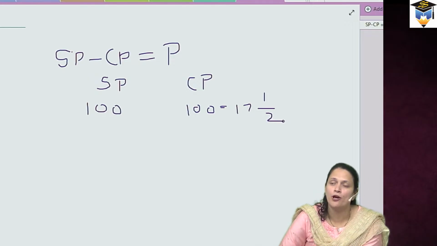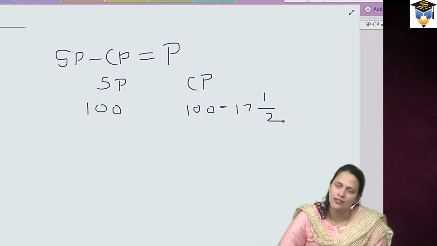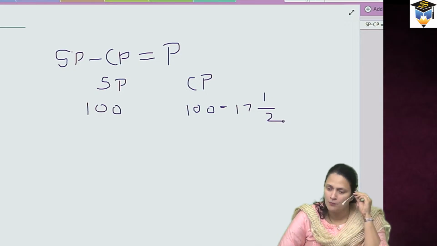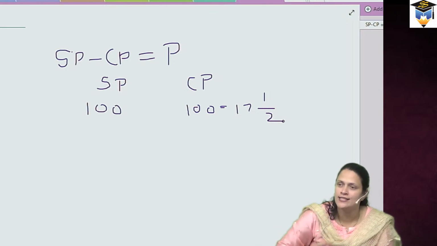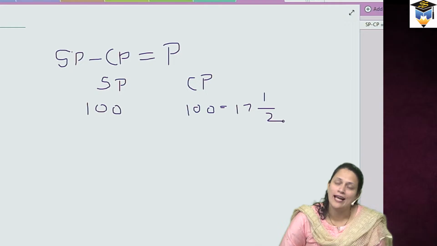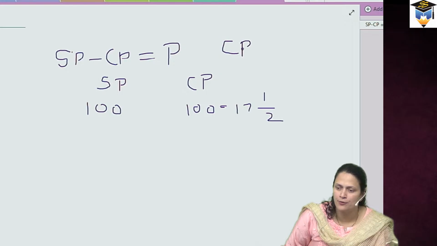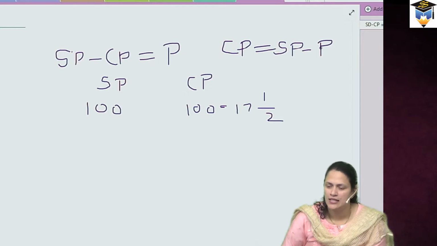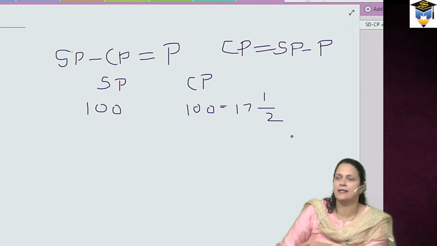Because they have given the profit in percent, you can take SP as 100, because it is out of 100, right? So that's why I've taken if SP is equal to 100, then profit is 17 integer 1 by 2. But CP cannot be calculated like, sorry, CP is not 17 integer 1 by 2, profit is 17 integer 1 by 2. So in order to calculate CP, we are going to subtract SP minus profit. Correct? The same thing is done over here. This is our SP. SP minus profit will give us the CP.